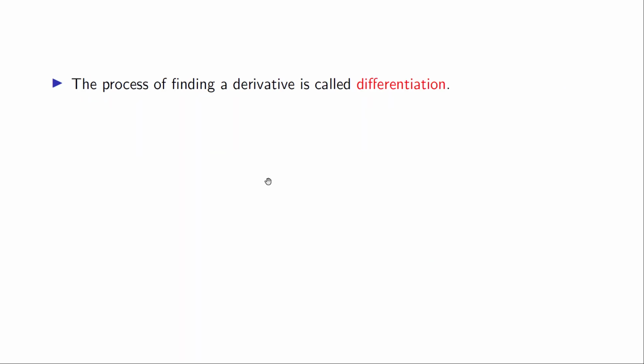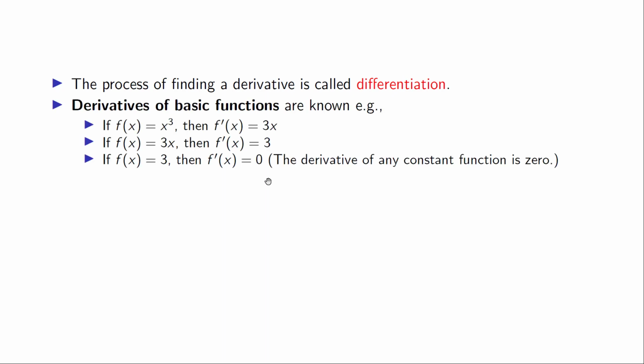Now, what exactly is differentiation? Differentiation is nothing but the process of finding a derivative. Now, how do we compute the derivative of a given function? Firstly, there are some basic functions whose derivatives are known, and it will be nice if we keep these in mind so that we can quickly apply them.